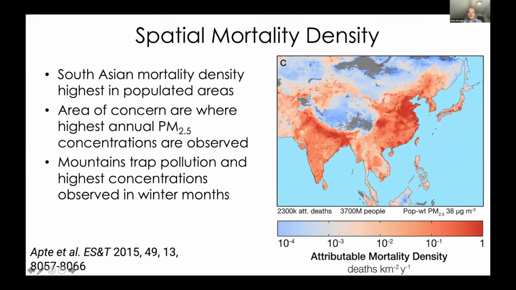This gives us an indication of where the mortality is happening, and in areas that don't have as much attributed mortality based on lower concentrations or lower population. This is just another way to visualize where the death is happening. And this is just one endpoint. Again, remember, PM doesn't just cause premature mortality, it also has a whole host of other health effects that we're worried about.